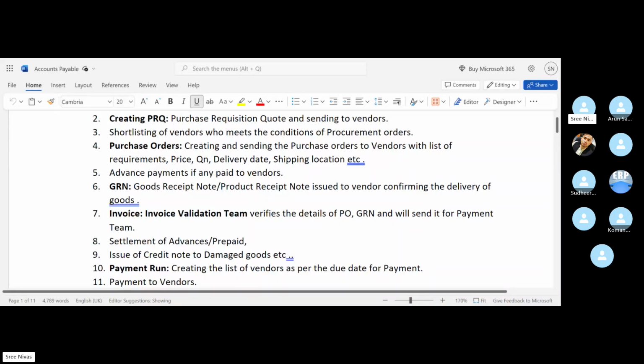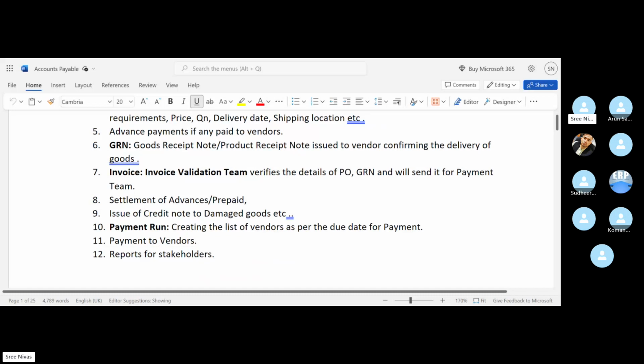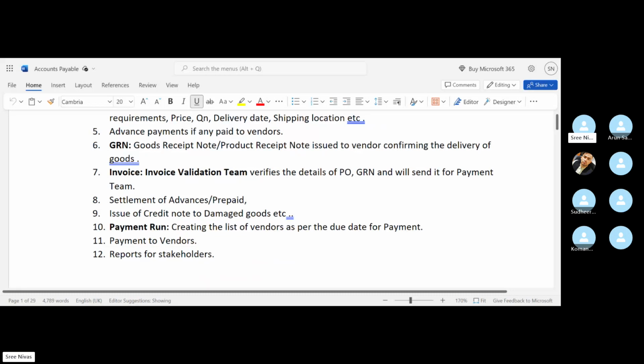We are going to discuss how to create a purchase requisition, vendor purchase orders, GRN, how to receive and issue the GRN, and what kind of matching policies there are, how to validate the invoice, different types of purchase orders, cancellations of GRNs, how to cancel, how to do any changes, and the payment entries, how the payment happens.